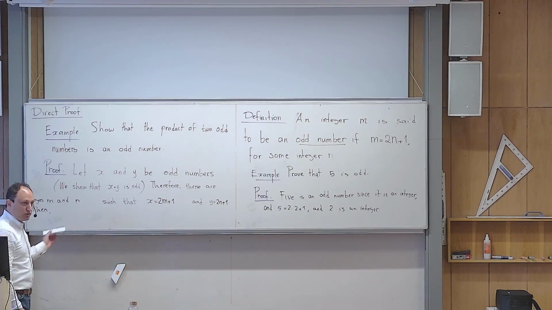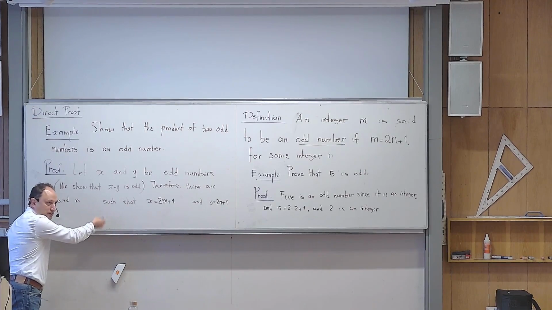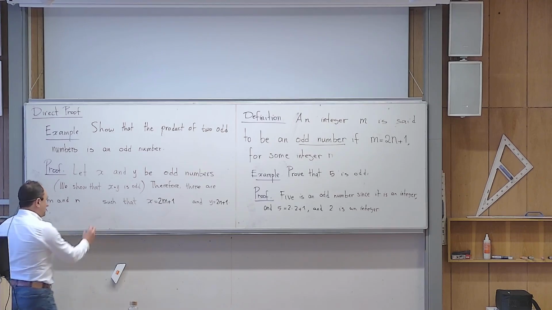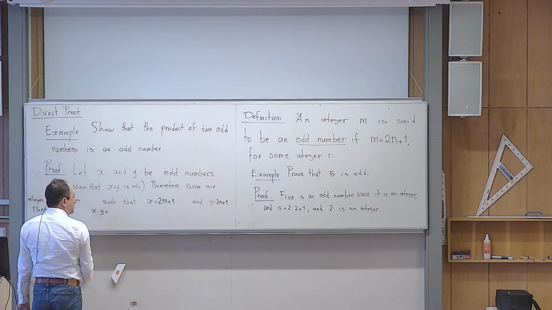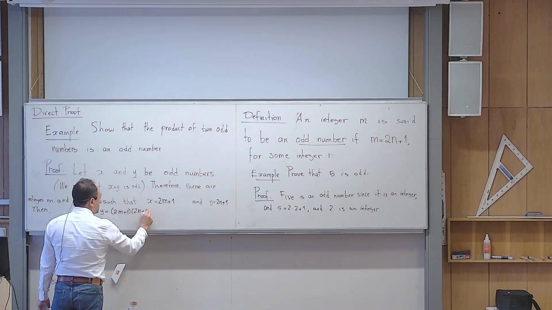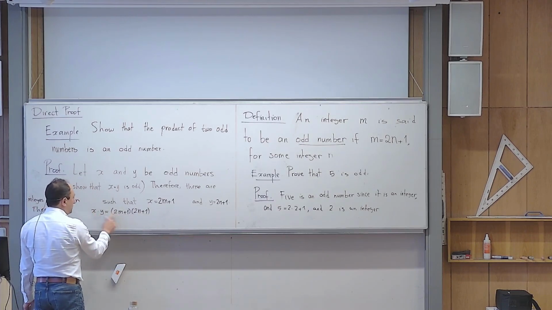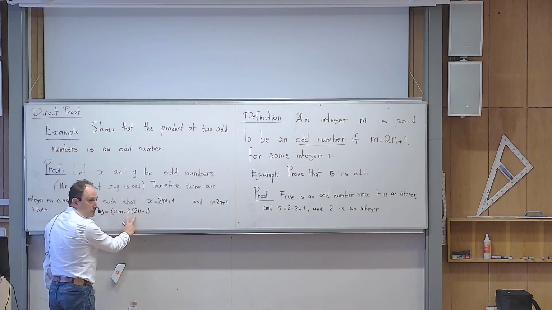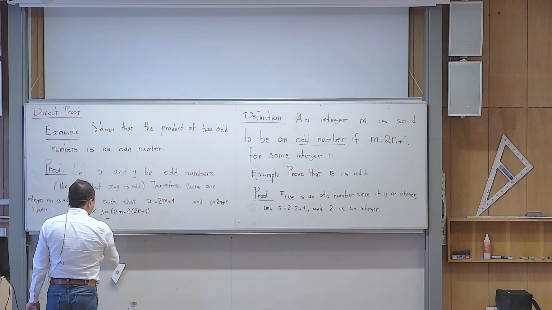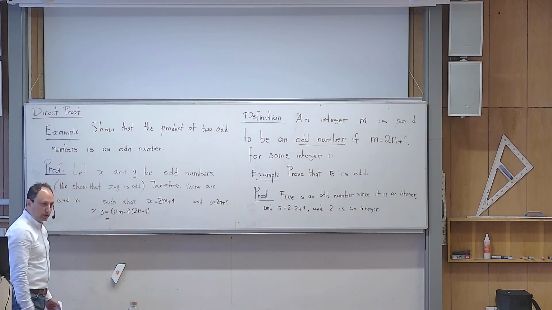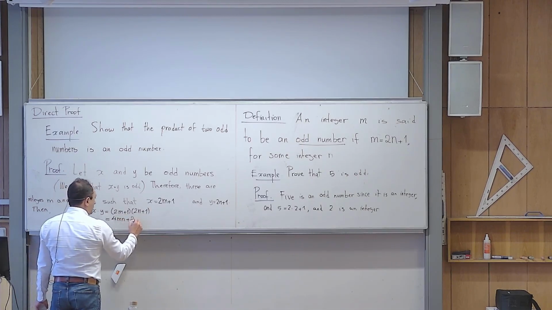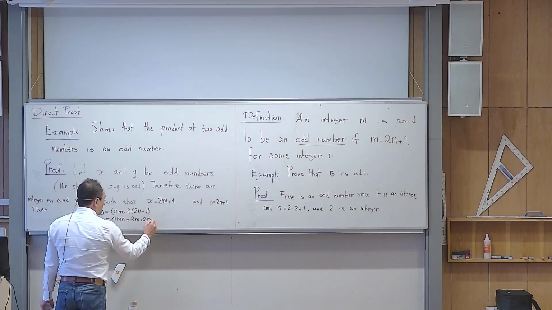Then, exactly what you said. What should I write here? I need to write some algebra here, some formulas. What do you think I will start with? x times y. So x times y is equal to, x is 2m plus 1, y is 2n plus 1. You don't need to explain these things because in mathematics, it is clear. If x is equal to this and y is equal to this, the product of these two is also clear; you really don't need to explain that much. And then you put equality. What you said, you decided to multiply them. So you multiply them, and it becomes 4mn plus 2m plus 2n plus 1.